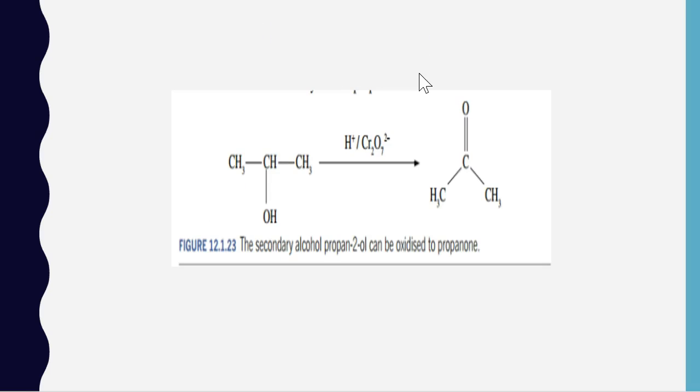So let's have a look at an example here. Now this one's with propan-2-ol, so the 2 indicating that it's not a primary alcohol but a secondary, and we are adding our oxidizing agent there, and what's happening here is we still have our hydrocarbon chain, our CH3 here and our CH3 here, but this hydroxyl group is being changed and oxidized to form that double bond to the oxygen atom there.